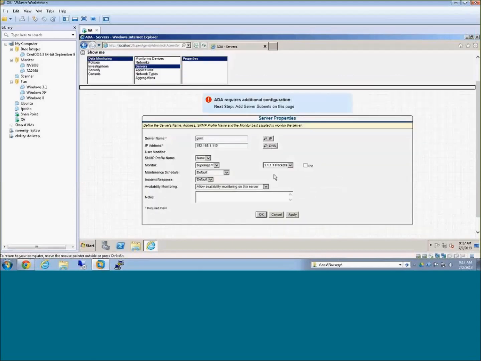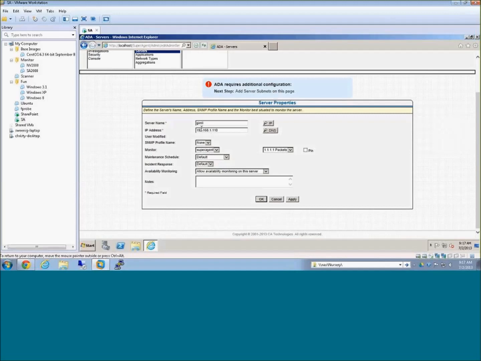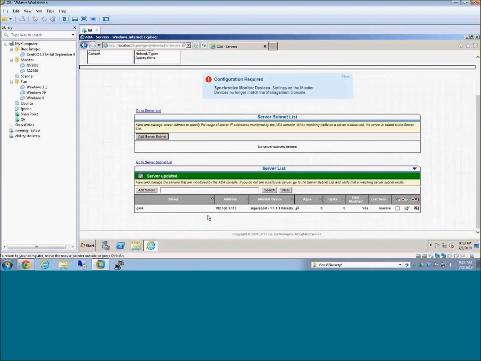Yes. All right. So I've added in this server here. I've given it the IP address, and it resolved, figured out that was the name. I would like to give it an SNMP profile name, but I haven't configured any. We'll get to that later. The monitors, I've only got the one monitor out there, and which port is it coming in? That one. Everything else you can leave as default. Okay, so now I've added in this server.